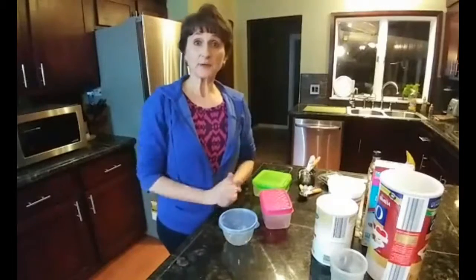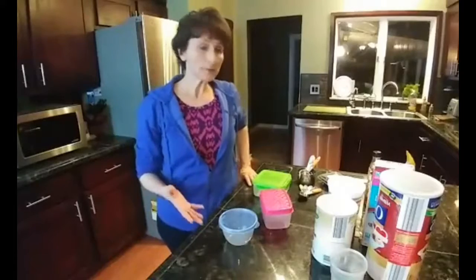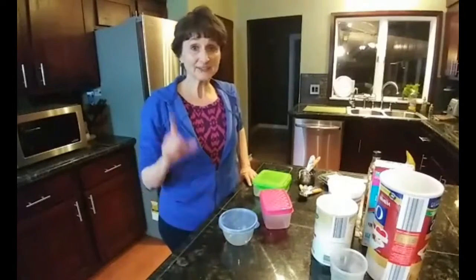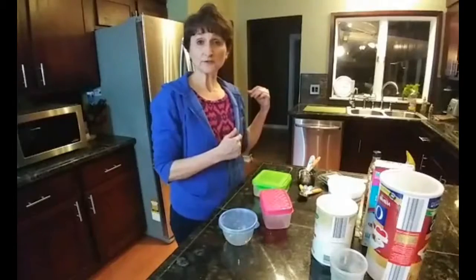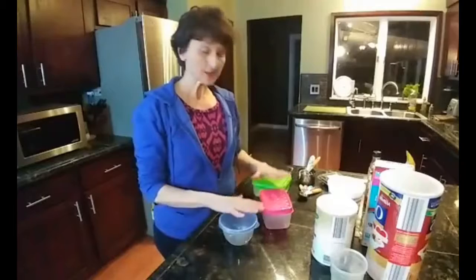So this recipe is for something called overnight oats. It's a form of oatmeal, but it's not a hot oatmeal. It's actually a chilled oatmeal, and here's the good thing, there's no cooking involved. None. All you're going to do is put things together, put them in the fridge overnight, shake it up or stir it in the morning, and you're good to go. So let's go ahead and jump in.